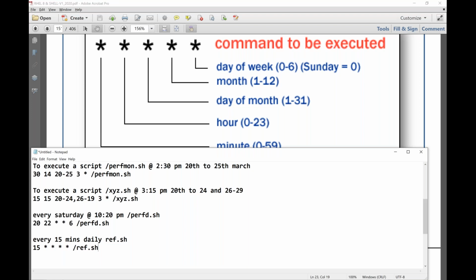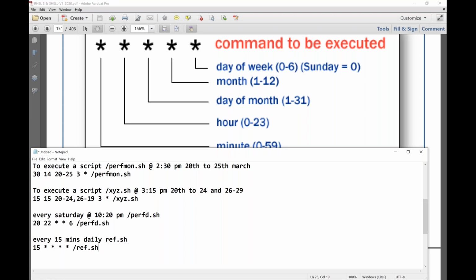But guys, do you think this is going to execute every 15 minutes? No. See, in this scenario, we have scheduled it for every hour's 15 minutes. That means 7:15, then 8:15, then 9:15, then 10:15.